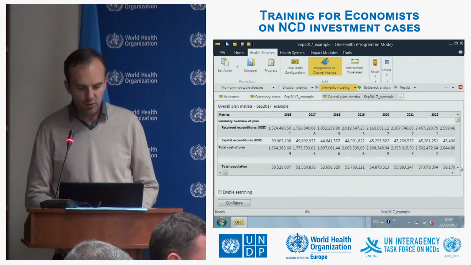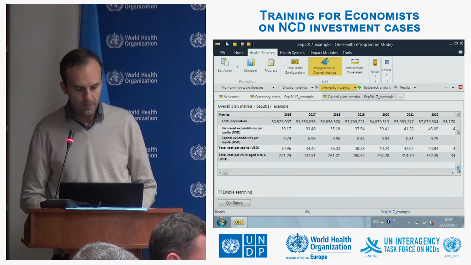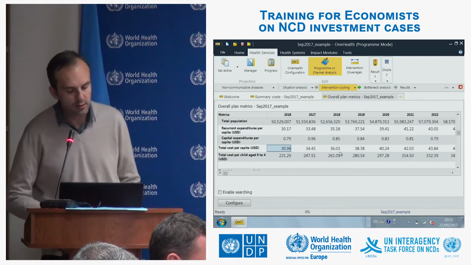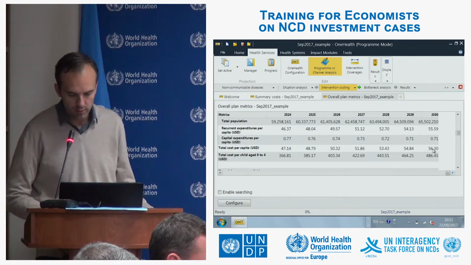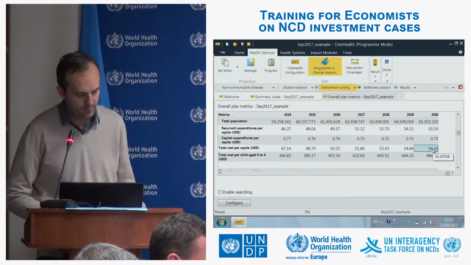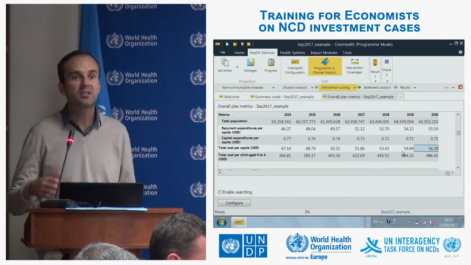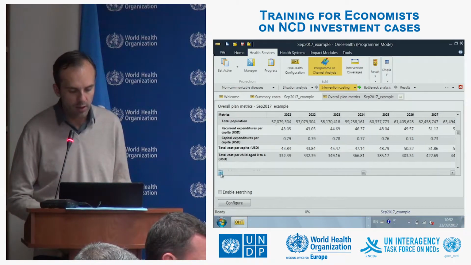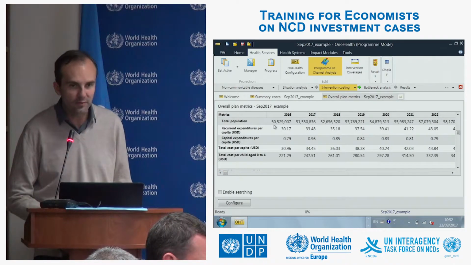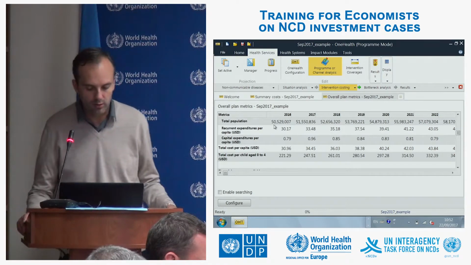So it gives us totals split by capital versus recurrent costs. And therefore, this row right here is what we were looking at in the question. At the beginning, it's less than $31 per capita, and by the end, in 2030, we're up to 56. So you would think that it's an ambitious plan, but the overall metrics also show that the population has gone up to 65 million in this country from 50 million. So it could just be that by demographic changes, the costs will be going up.